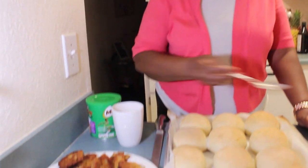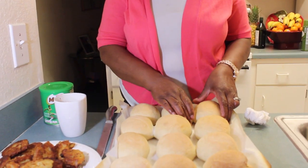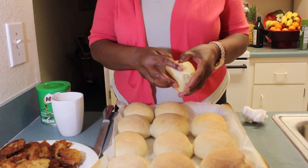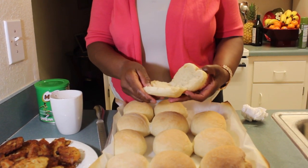And here, if you guys remember good old Milo. I like to have a cup of Milo at night with some almond milk. So I'm gonna have my Milo, and I will have a bread too. So let me try one of these breads. They came out really good, guys. See how nicely they rise? Oh, and it's so soft. Let me just cut it so I can show you the inside.